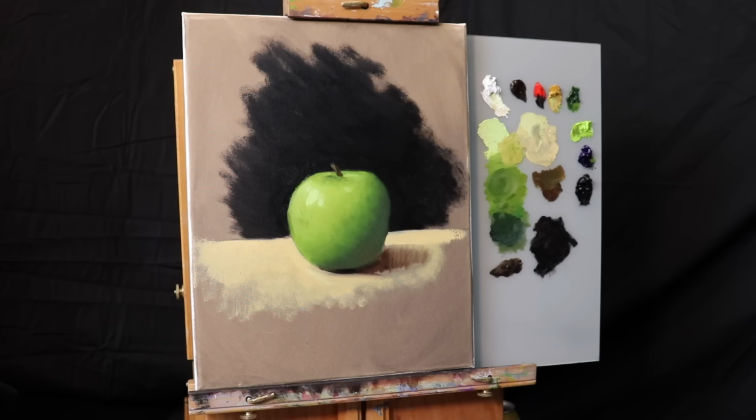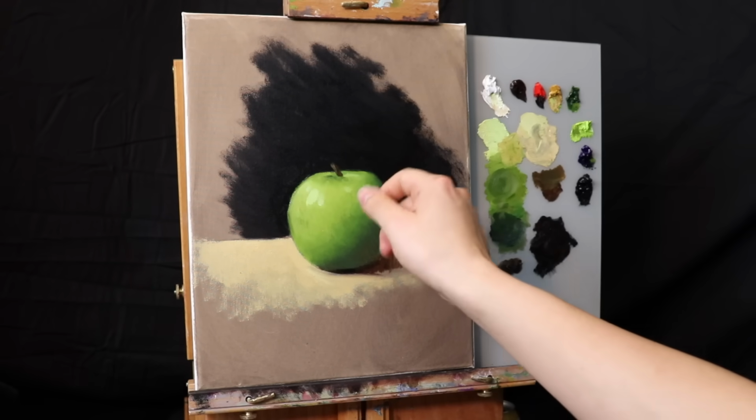And to those of you that have never painted before, I really hope that you do give this technique a try. You can always set up an apple at home right in front of you with a single light source, and just like we ran through the simple shapes up until the final little touches.